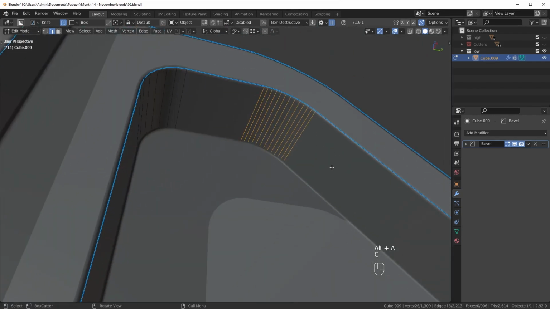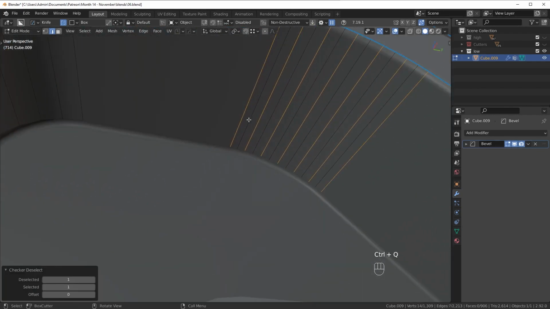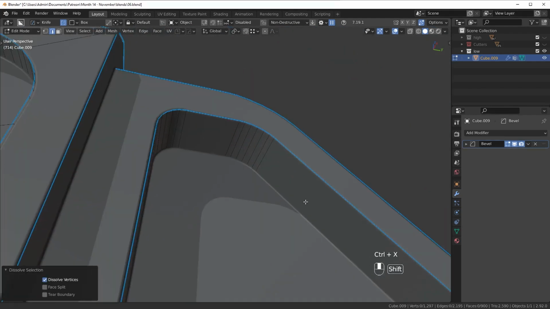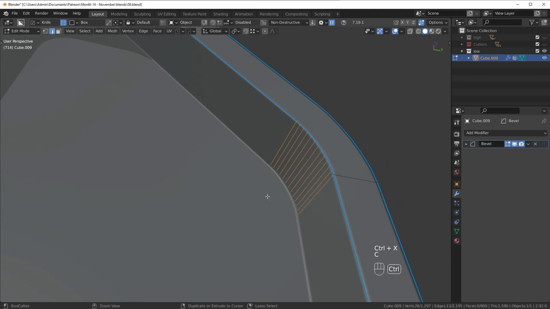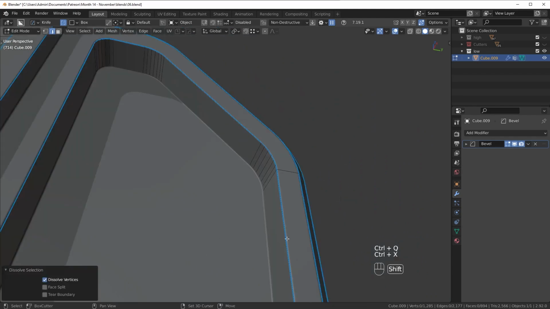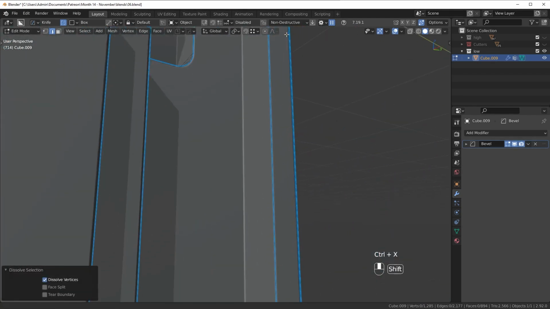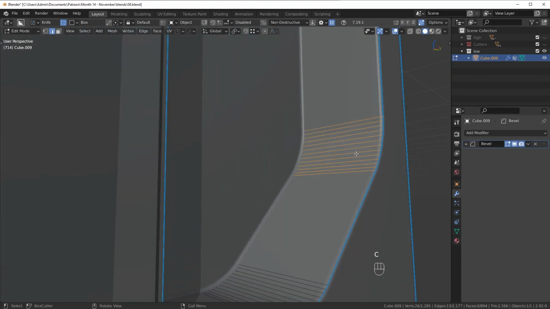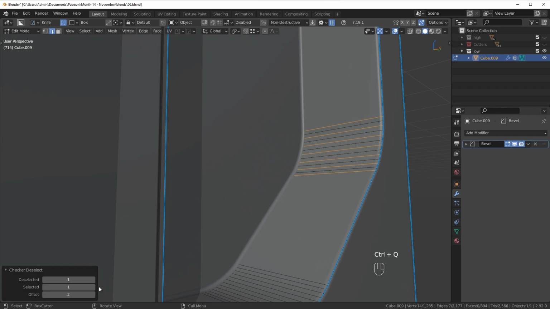So we're just going to do that to all these areas, and sometimes you'll end up getting the wrong selection, so you can just offset this by 1 and then dissolve it out. Offset this by 1, dissolve it out. And you get the idea. Yes, it will take some time, but like I said, if you're not worried about the poly count, then you don't even have to do this step.